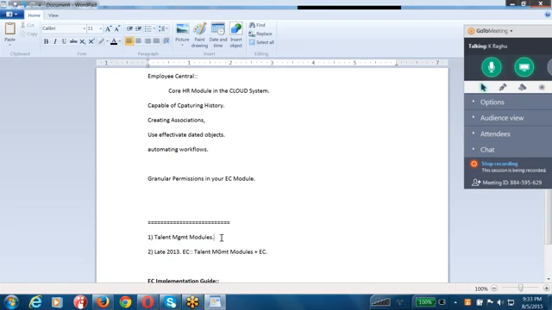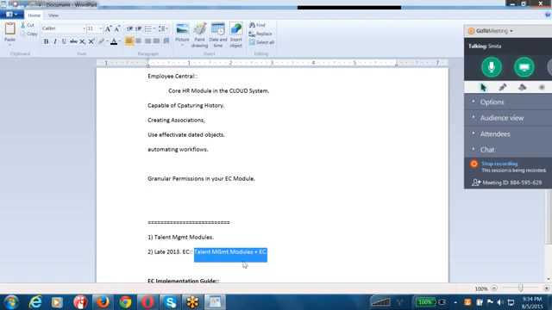So far, whatever we have seen is talent management modules alone. We haven't seen employee central. So now you know how things work in your talent management system. When we move on to the new system, you have the talent management modules, plus you have your employee central system. You will be working on these so that you know how this system looks or how it is going to behave.